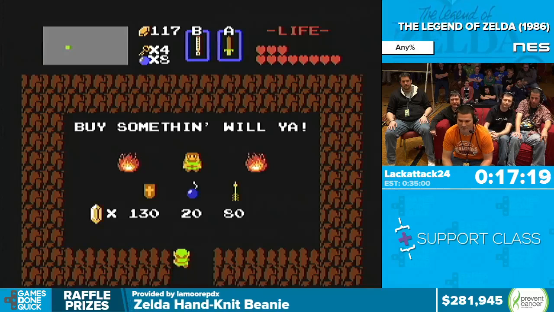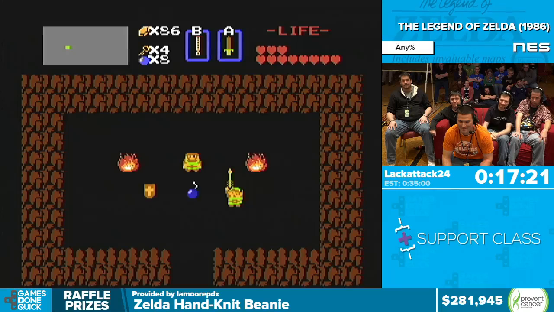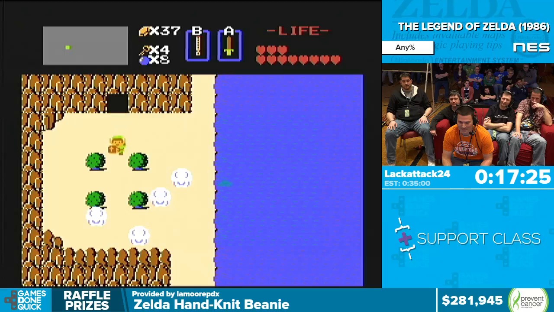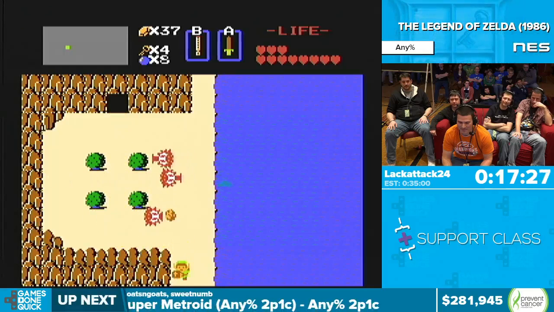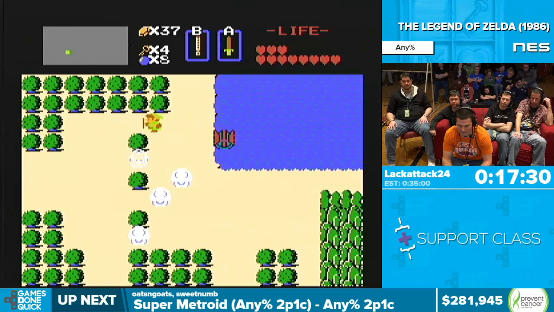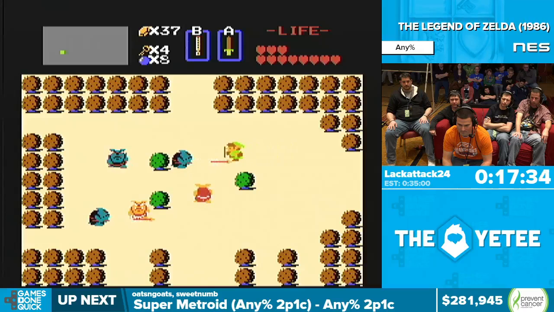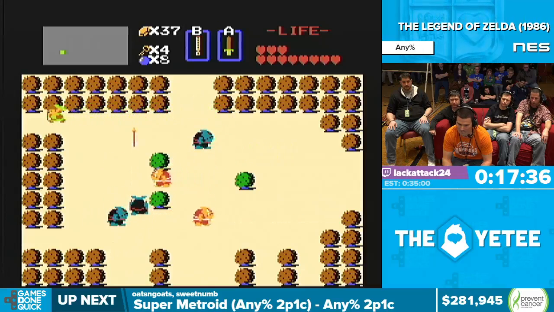I could buy bombs almost twice. Actually, you could, yeah. But that would change your spawns, which would be bad. One of the biggest things in 7 is the spawn patterns we get in here are ideal. Otherwise, they're in such pain positions.